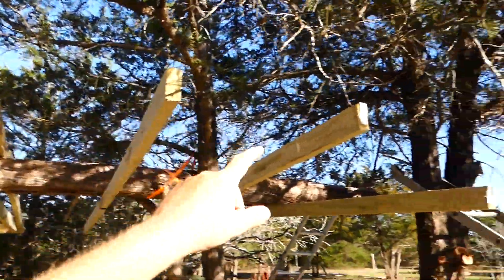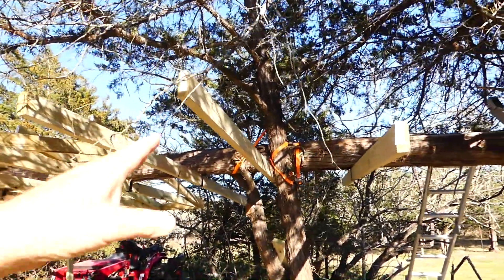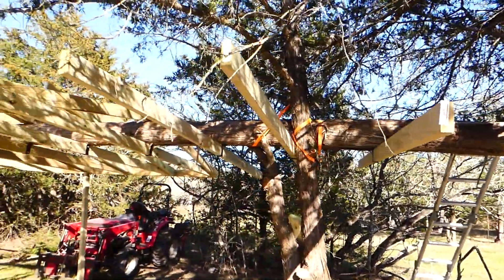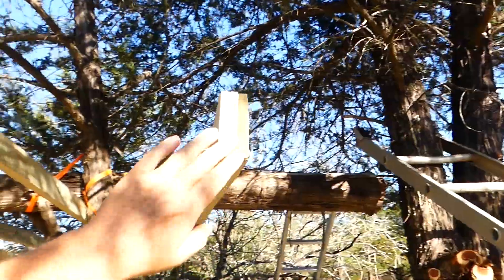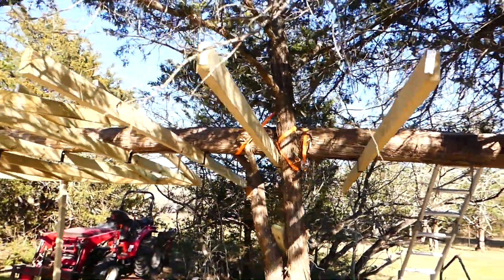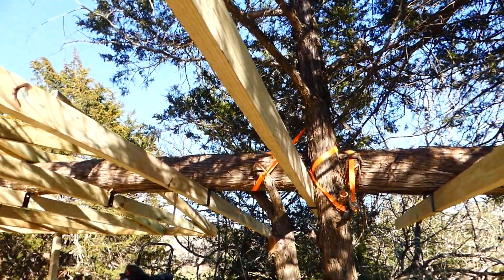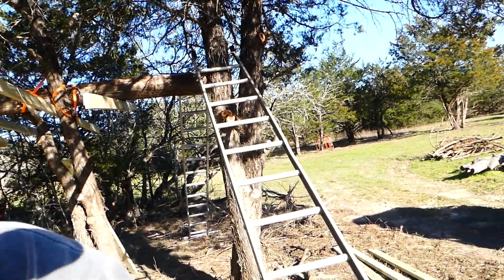I've decided the easiest thing for me to do is continue the box. I'll put an end piece there. This section is more than 8 foot — it's closer to 10 foot. So I bought some 12-footers that I'll put in here, box them in, and then I can make these right. Right now they're just hanging there on one screw. I'm going to put you on stop motion so you can watch me do that. I do like custom building — you can take advantage of things like this that come up.